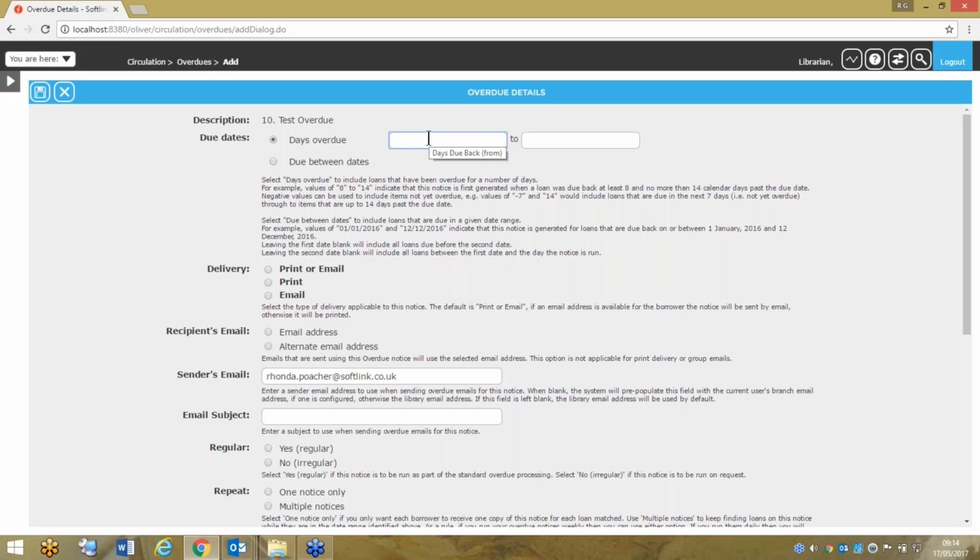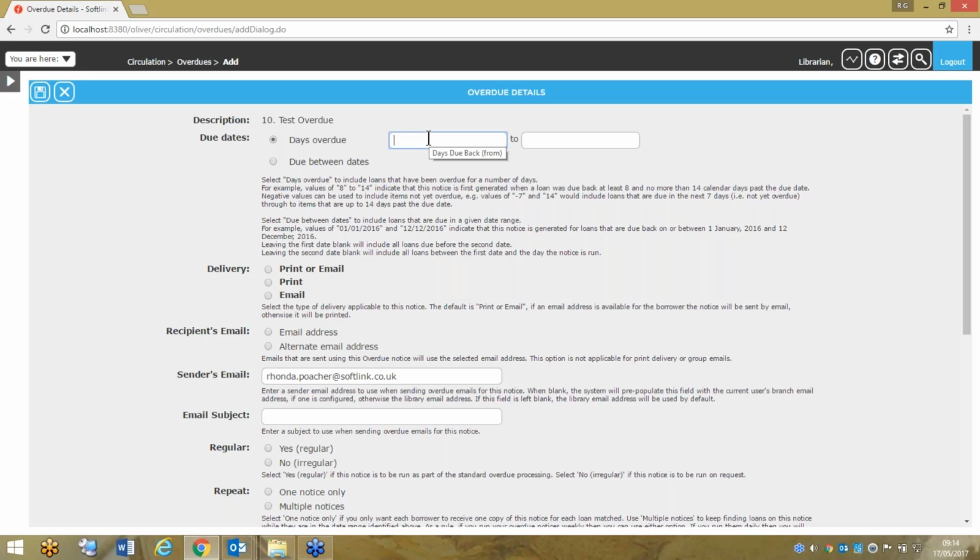The actual dates that are reported on here are determined by a parameter, 3404. With the days overdue, are you going to include closed days or not? If you're going to include closed days, this will be calendar days overdue. But if you say no to this parameter, we're talking about open or working days.